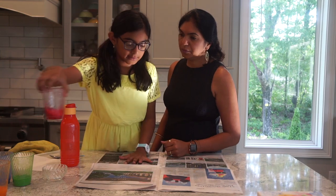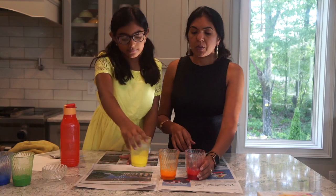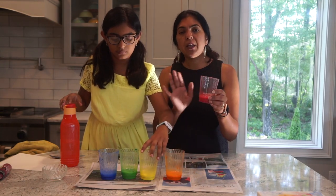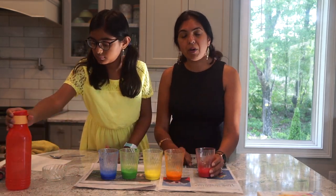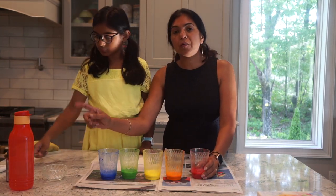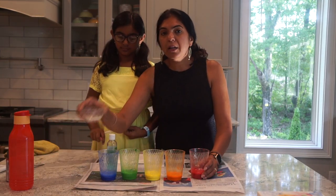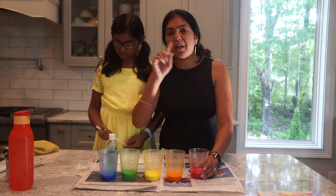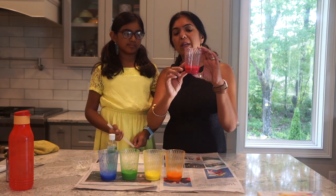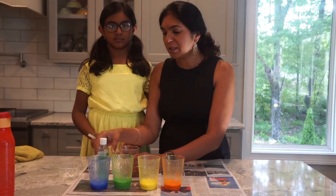You take any kind of paint — we used acrylic paint, but any kind is good. Add the paint, add an equal amount of dishwashing liquid soap, then add a little bit of sugar, and then just a teeny-weeny amount of water — maybe one-fourth of the jar or so. Don't add too much. Use a little bit of water and then let the fun begin.